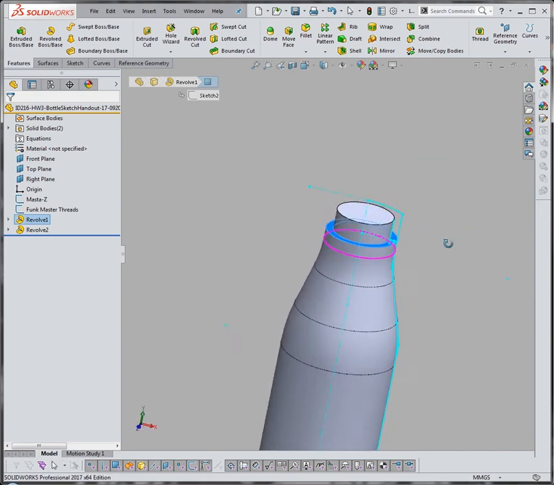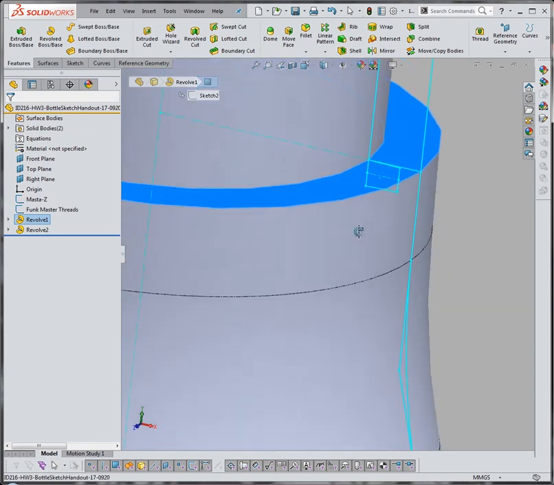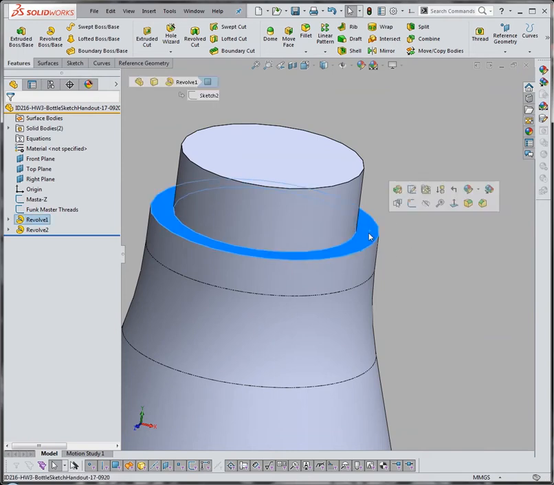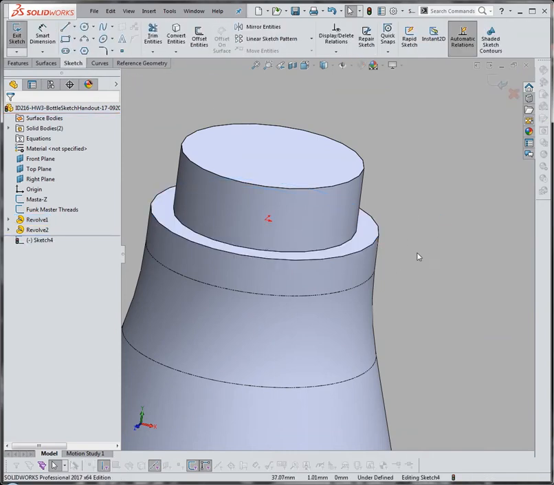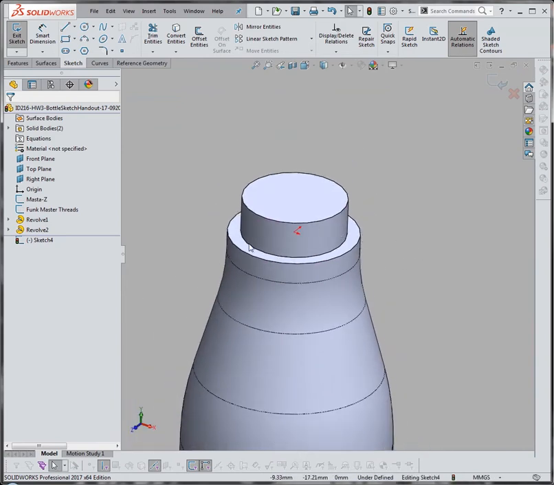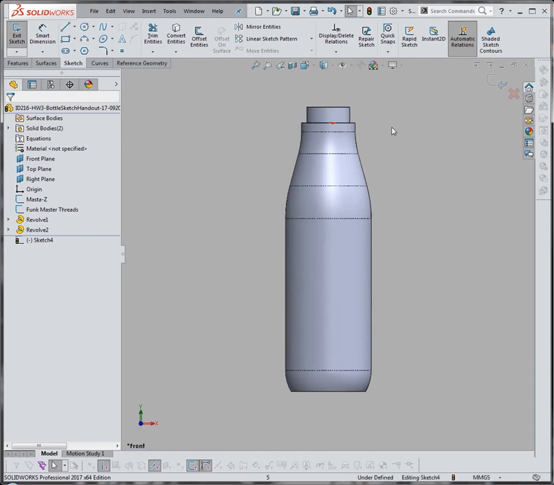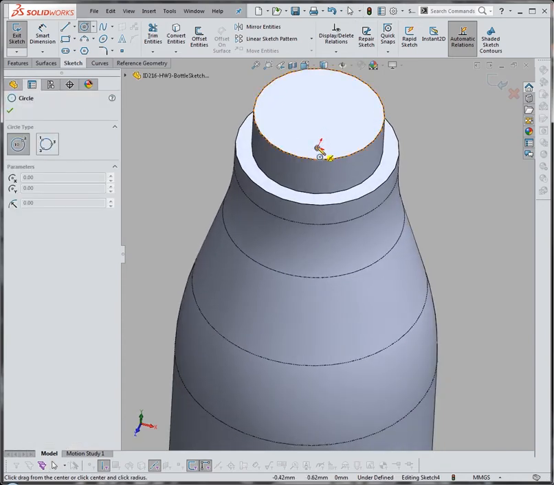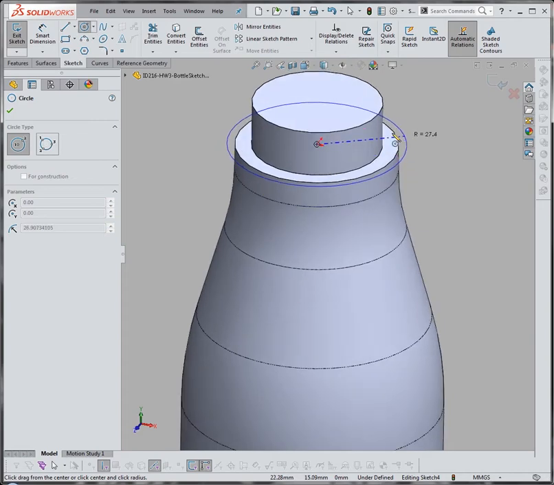let me turn my sketch on. You can see my thread begins right at the corner. This is my thread. And it begins right under this surface at the corner where this vertical line intersects. So I'm going to turn my sketches off, and I'm going to create a new sketch on this flat surface. So now I'm sketching on this imaginary flat plane right here. What I can do is draw a circle that begins at the origin, so make sure to click that red little arrow thing here.